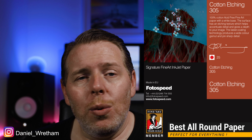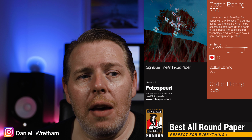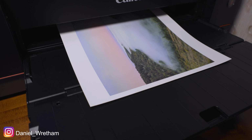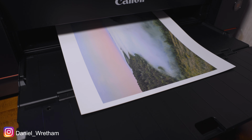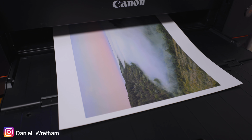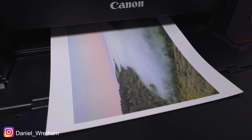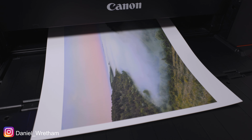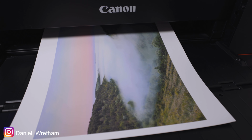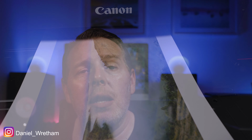This paper was faultless. I have just never ever seen a paper that can take so many different types of images and produce them with absolute quality. The depth on this paper is nothing short of staggering. The Dmax on the paper is superb. The blacks are so deep, and the detail is just incredible. I was so shocked at how much I like this paper.